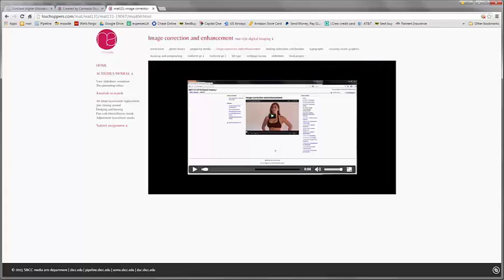Then we're going to have fun with filters. We're going to be looking at a surface blur filter that's going to allow us to smooth out the skin and give us that airbrushed look. And then we're also going to look at a filter, which all the fun takes place with, and you'll see in the movie here, called Liquify. With Liquify, we're going to be able to manipulate body parts.